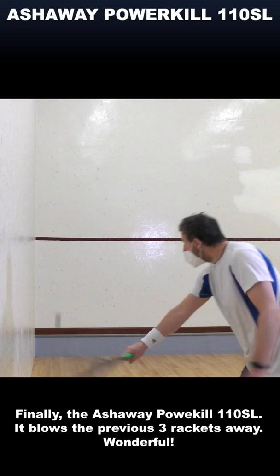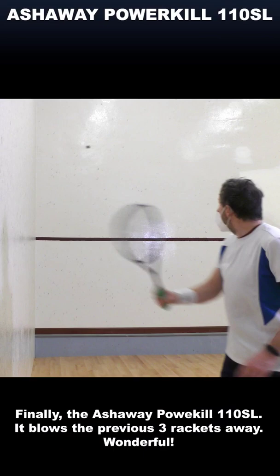Finally, this is the Ashaway Powerkill 110SL, a modern racket, and it blows the previous three rackets away. It's wonderful.